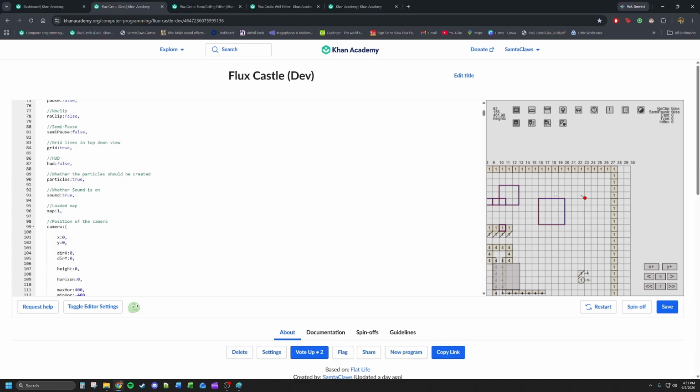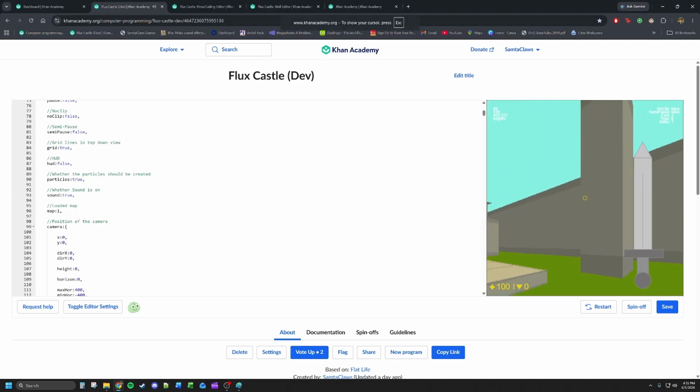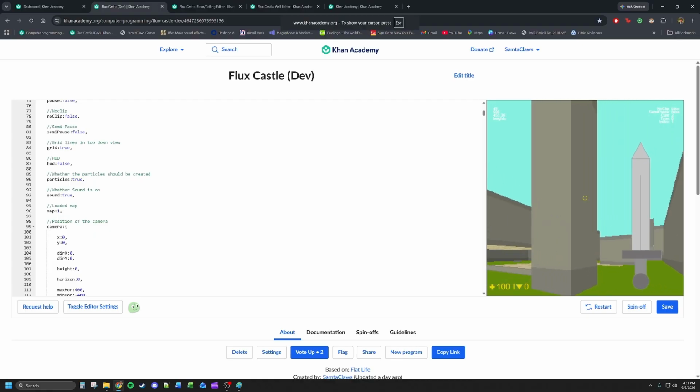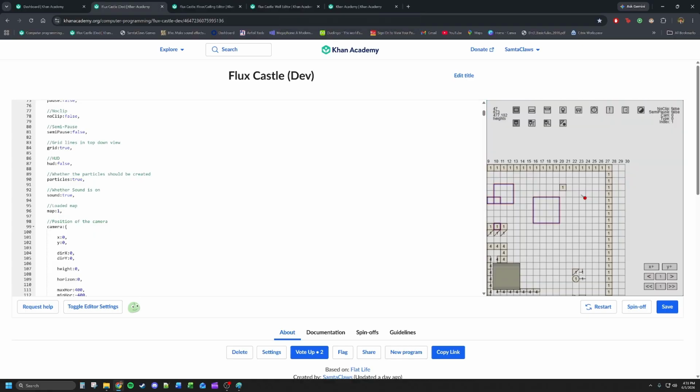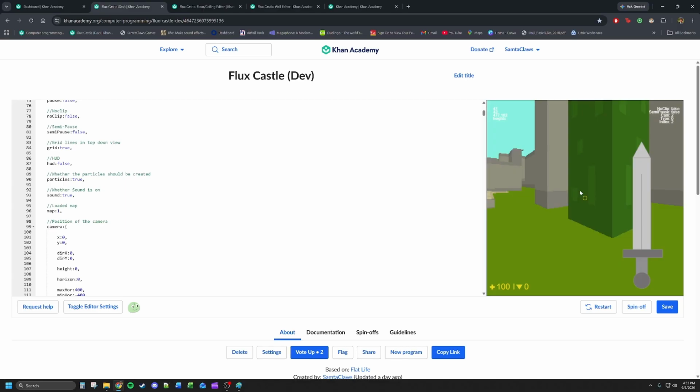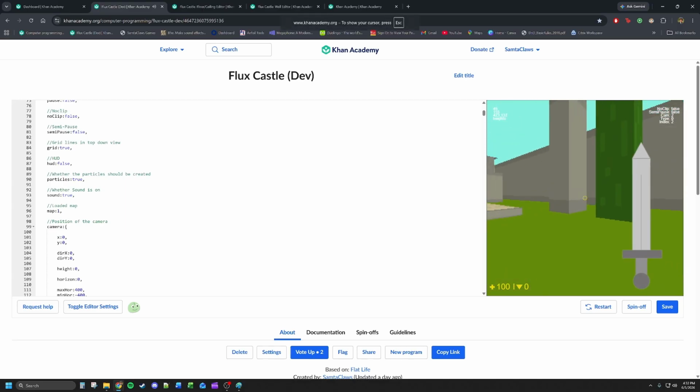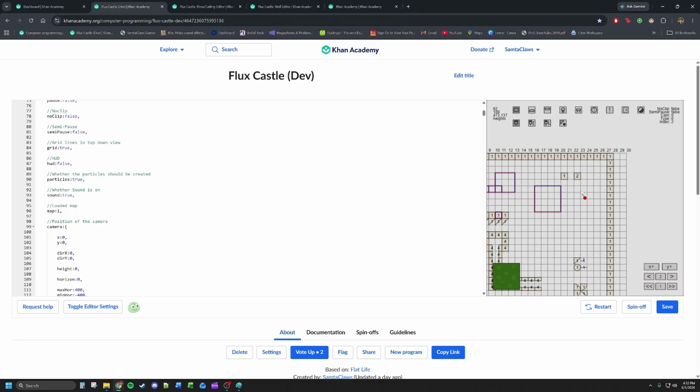For instance, here we have texture number 1. You can see it in the bottom left corner. It's sort of this gray color. Whenever we create a grid space that has a texture of 1, it creates this gray texture in the space. When we go up 1, we go to 2. It's this weird bush texture. We click 2, we create a texture of 2 wall in this space. So we can see that there is a texture of 2 wall here. Alright, so that's how you place a wall.